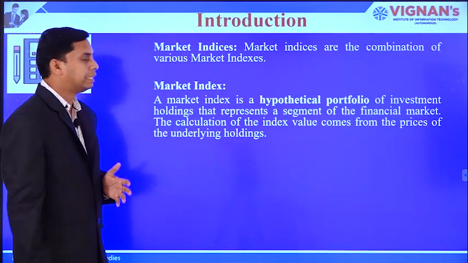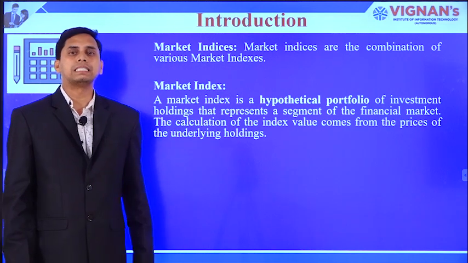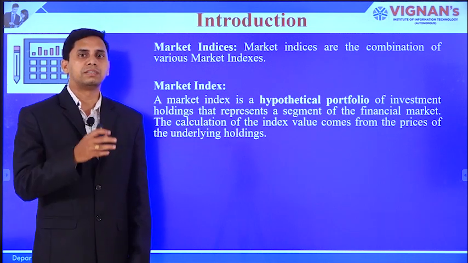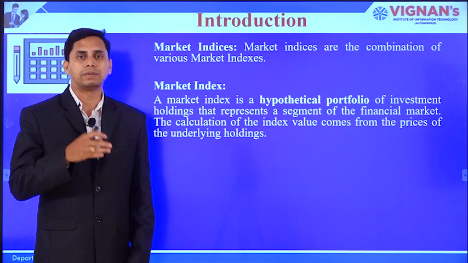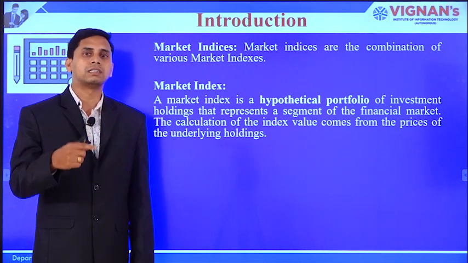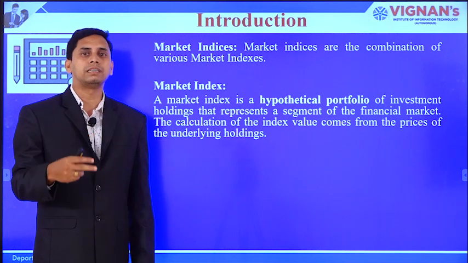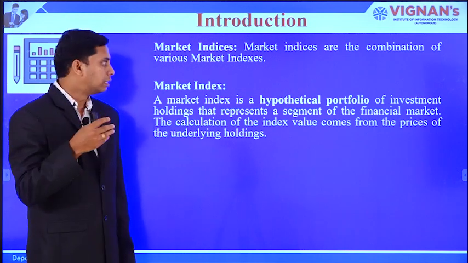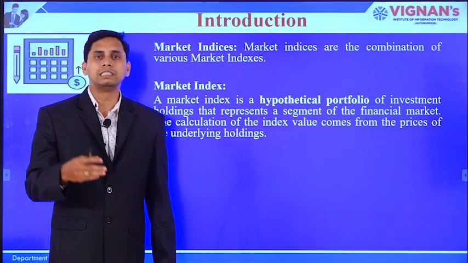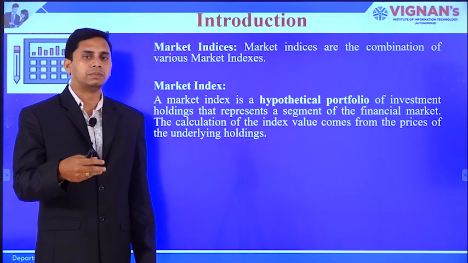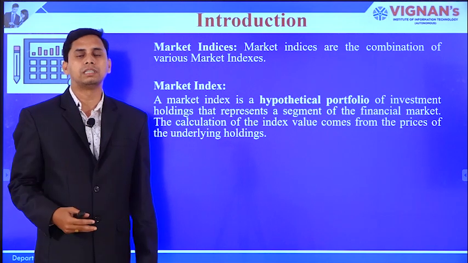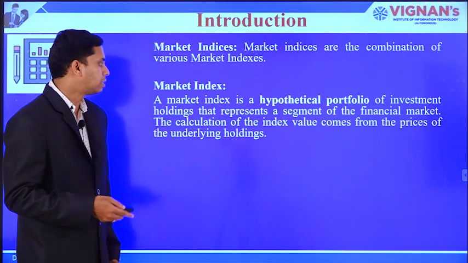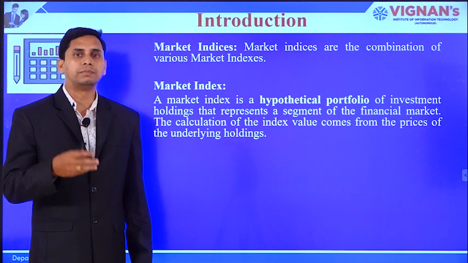Now, what is a market index? Basically, a market index is a portfolio of assets, but it is referred to as a hypothetical portfolio. The reason is that the stocks in the index vary from time to time. That is why it is known as a hypothetical portfolio, and it is constructed based on various parameters. In this video we are going to discuss the parameters for stocks to be included in a particular index, based on which the market index is constituted.